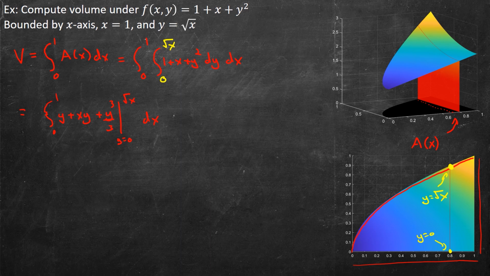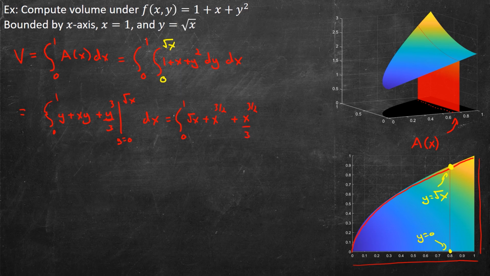So I can then evaluate what this is going to be. This is going to be, well, the integral from 0 to 1. I haven't done that yet, so I won't change it. But I'm now going to plug in square root of x everywhere. The y is going to turn into a square root of x. The xy is going to turn into, well, there's one x multiplied by a root x. So this is an x to the power of 3/2. Then square root of x cubed is also going to be x to the power of 3/2, but this time divided by 3.